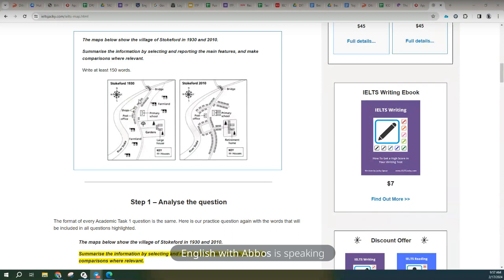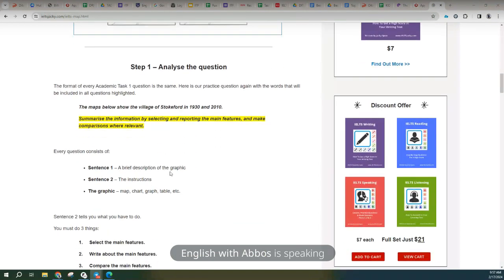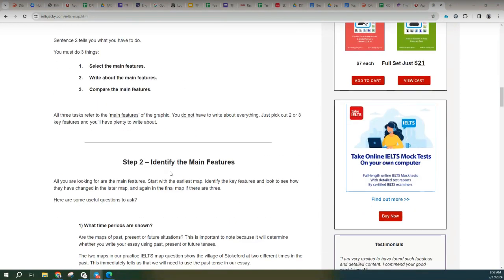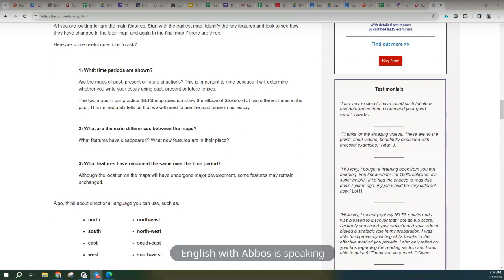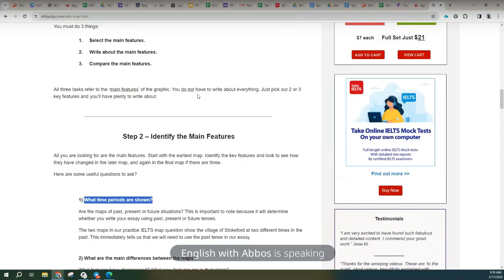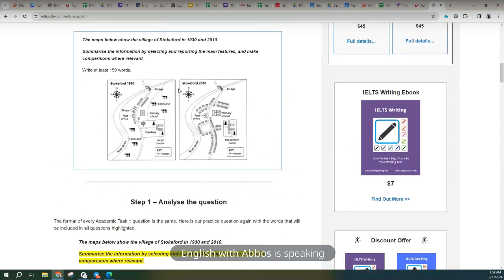So as we already mentioned, the main change is from a more farm-oriented place into a more residential place. Also we have to pay attention to the time period. We already calculated the difference. So it is 80 years. 80 years is a long time.